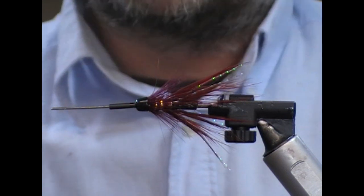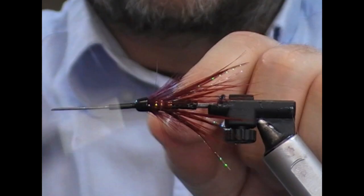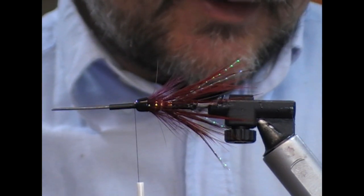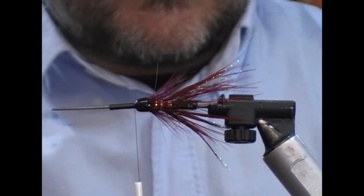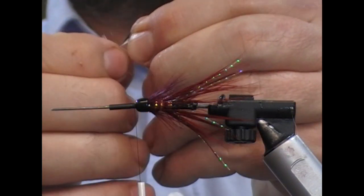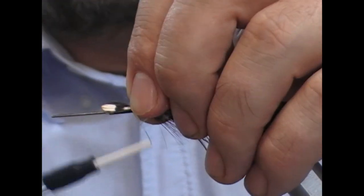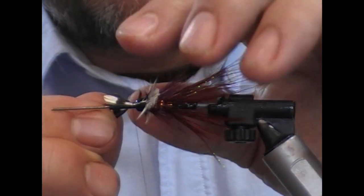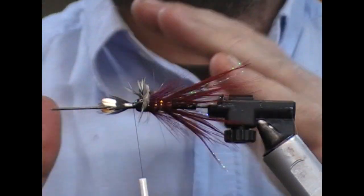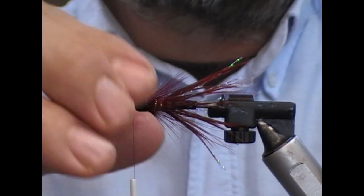The body is done. Next I'll swap to a thinner thread — this is a six old anvils. To finish the fly we need jungle cock eyes and also a white badger hackle. I'm going to take two jungle cock feathers and strip off the bases, then tie one in on each side, just on the little white enamel portion. I'm tying them on the sides because as a tube fly without a wing, you can never be sure which way it's going to choose to swim — so it's better to put the eyes on the side as much as possible.